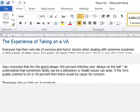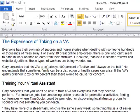So you have to train them. It could take you a couple of weeks. I bet we spend an average of 3 weeks per virtual assistant, not every hour of every day, of course. In the beginning, we give them a task, something simple, easy to measure and track, and measure the results. If we like what we saw, we give them another 2-hour task. If we got 3 good results in a row, we would give them another task.